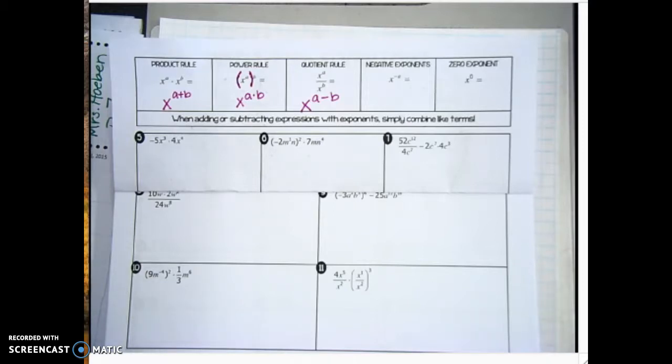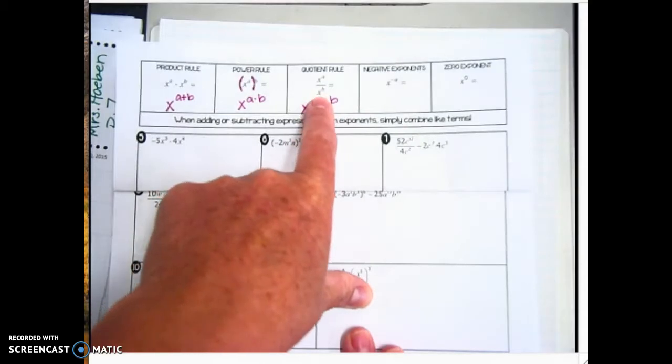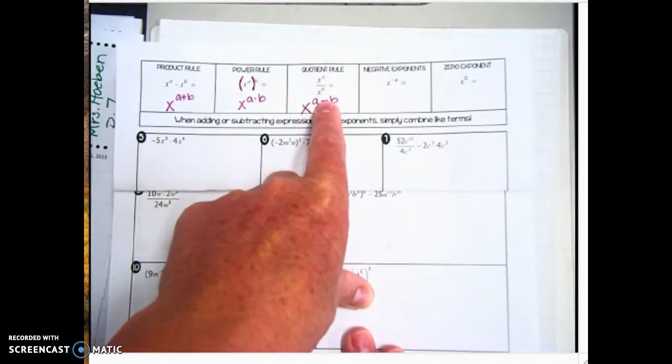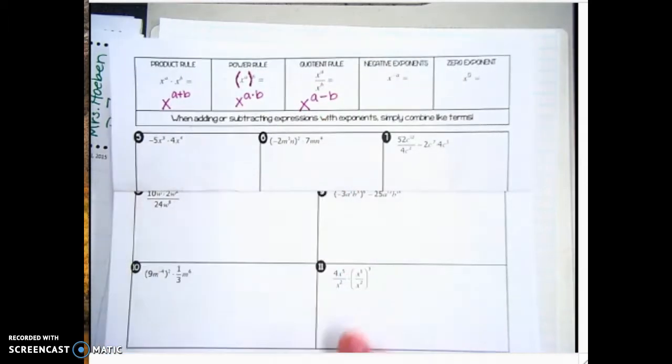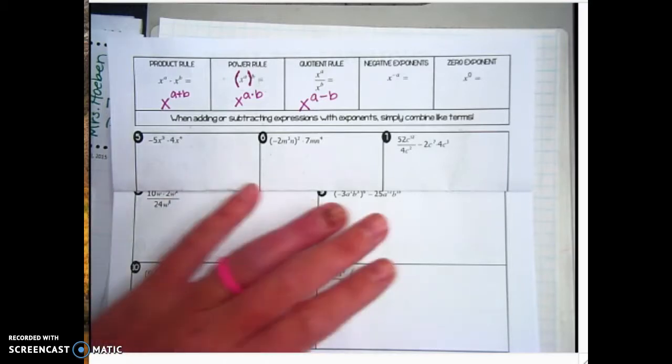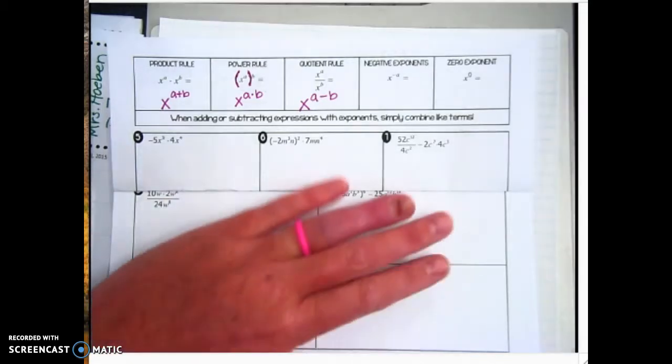the order is going to matter. So we moved this one up to the numerator, so we said a minus b, but if we moved this one down to the denominator, we'd say b minus a. The reason I'm pointing that out is because with subtraction, order matters, right? 3 minus 7 is not the same as 7 minus 3. Okay, you get two different answers. So order matters with subtraction and division, right?